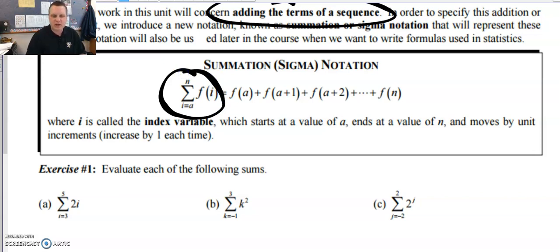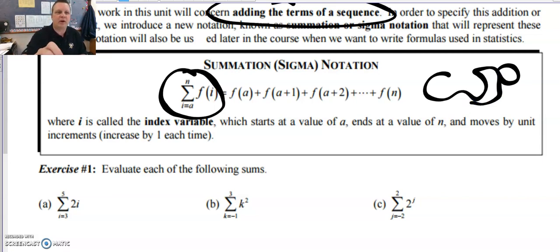It's an interesting little writing specimen I have here. Okay, so i equals a, f of i, n. This is the summation notation. So what are all these letters? They don't always use i. They could use k, they could use n. They use k up at the top. They use all different letters for this.